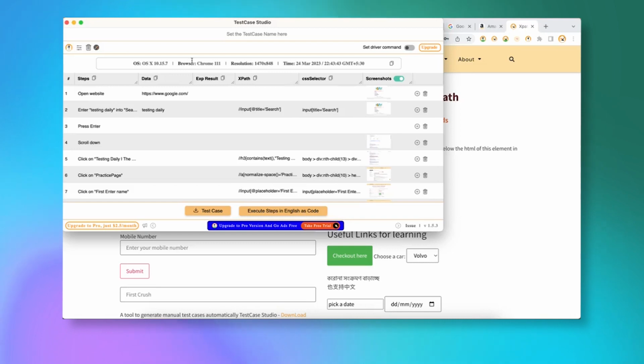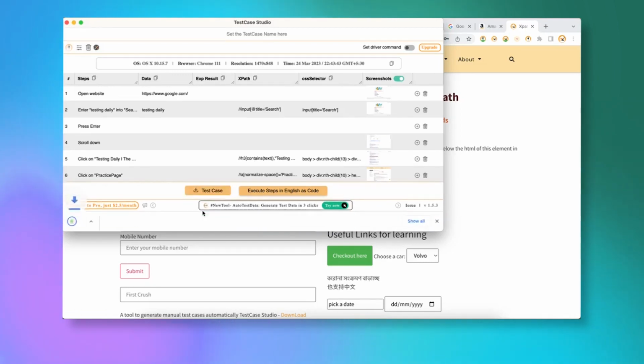So for this, I will again request that please watch the detailed tutorial about it. You can always find the tutorial on the Selectors Hub YouTube channel. Right. And here you see that you get all the information as well. So if you download this test case, let's say, you see that you got the OS, on which OS, whether this is on Windows or Mac, what version is there, what Chrome browser version you are using, what was the screen resolution, what was the time when you filed this bug, when you got this bug, everything is there.